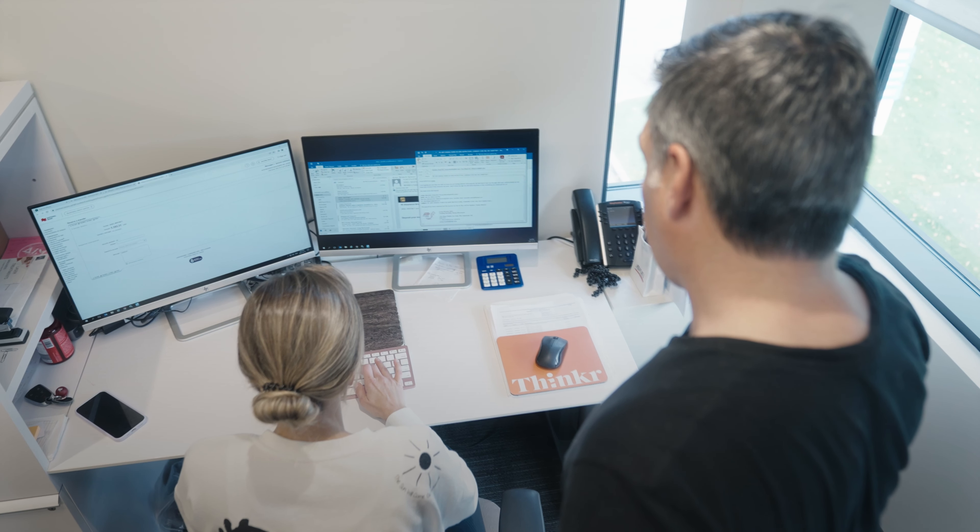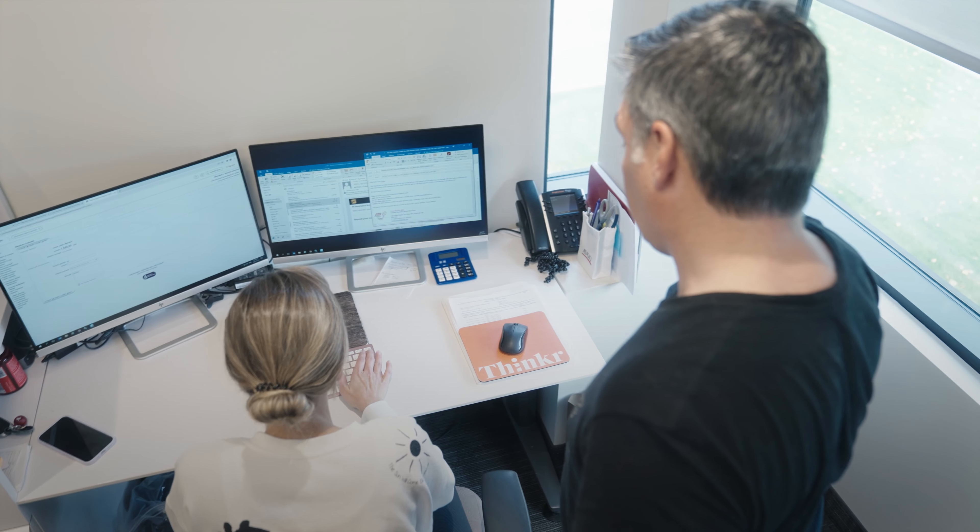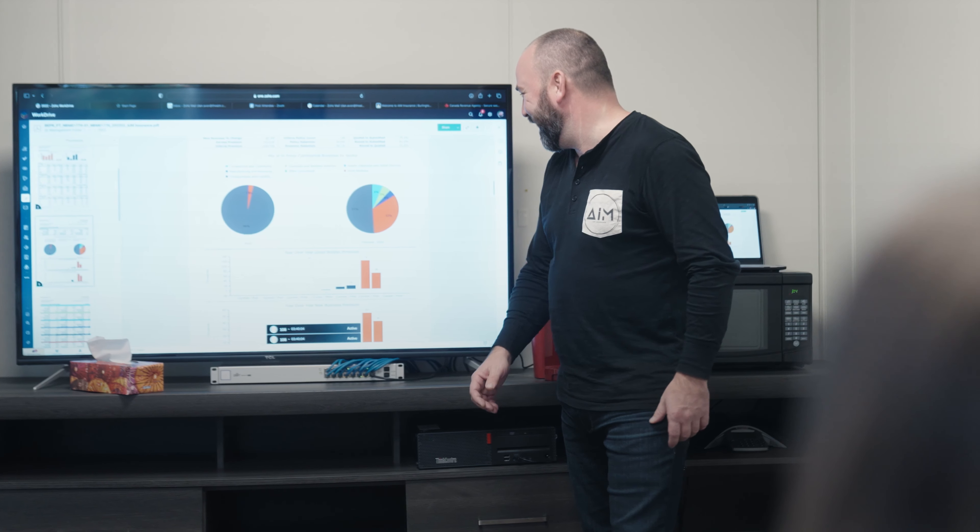We deal with many different suppliers. We have our most important thing, which is our clients. Having something that allows us to work with all of these individuals in one platform and be able to communicate or push messages is what the industry has been lacking. So with Zoho One, we've been able to implement a customer-facing app right off the bat, very quickly.